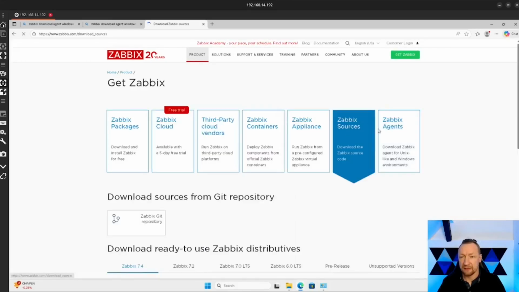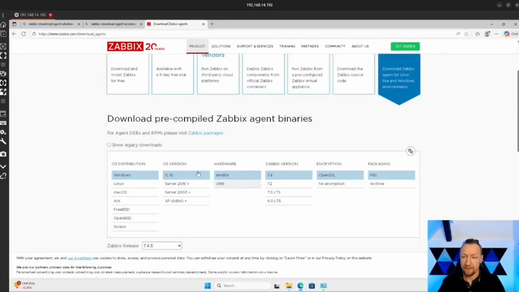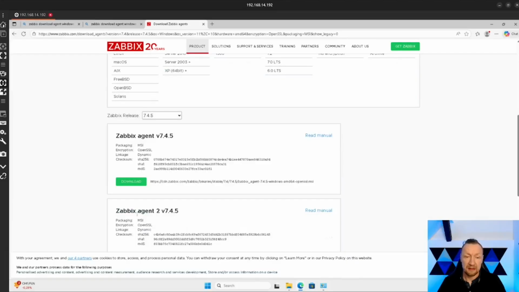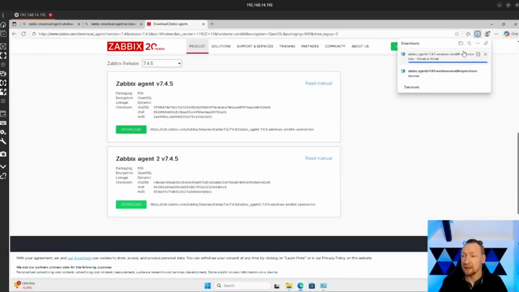Choose Windows 10 or 11, AMD64, the Zabbix version, OpenSSL, MSI, and Zabbix Agent 2. Let's download it. Let's open it.